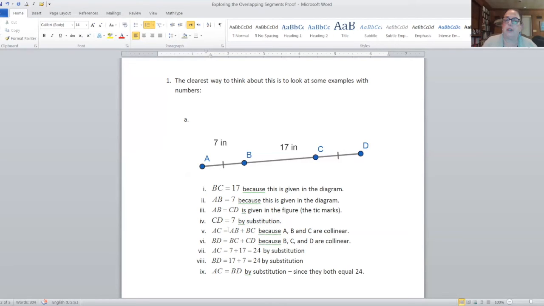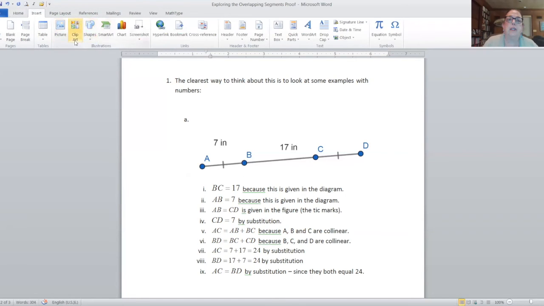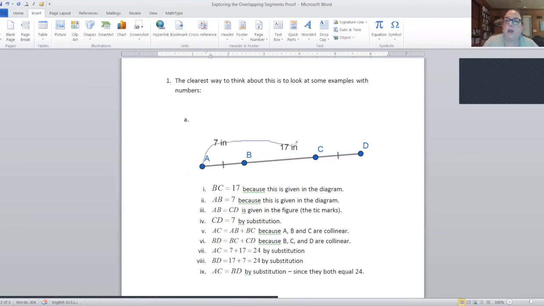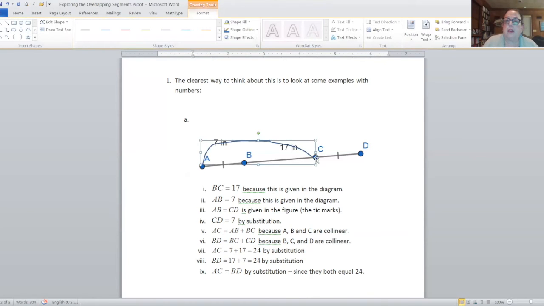Okay, so now we get to a geometric fact. This AC, which was one of those overlapping segments, the length of AC is equal to the length of its parts added together. And that's because A, B, and C are collinear. We have talked about that very briefly, but you can think about it. If they weren't collinear, AC would be like the third side of a triangle. But because they're collinear, A, B, and C, the length of AC equals the length of AB plus the length of BC.